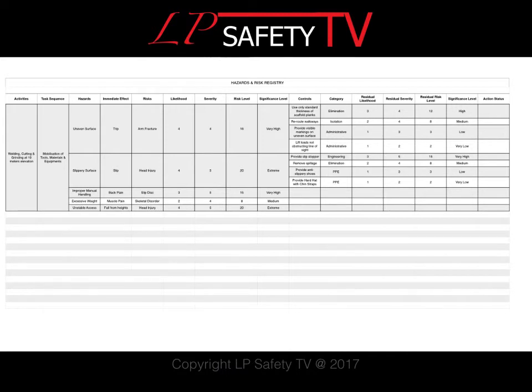Okay, now the next column that we're going to talk about is the controls, which is very, very significant, very important, because this will be the solution of your problem. If the problem is safety hazard, the solution will become control. So that is how we try to solve the problem. Solving the problem, which is hazard, we eliminate or mitigate the risk level of the hazard or the existing hazard by providing control measures. So this will be your control columns.